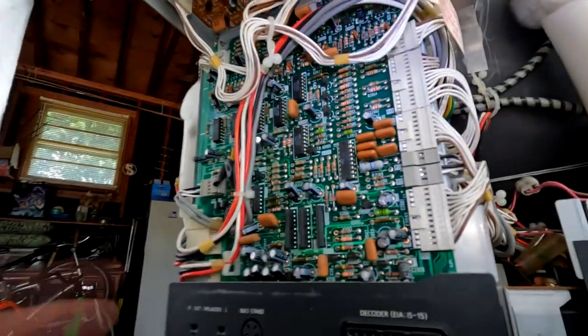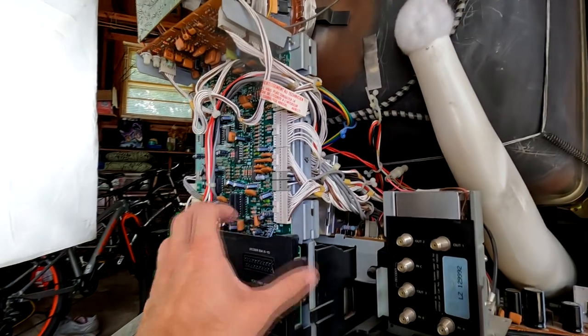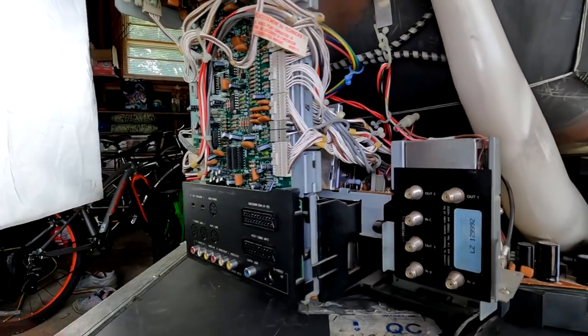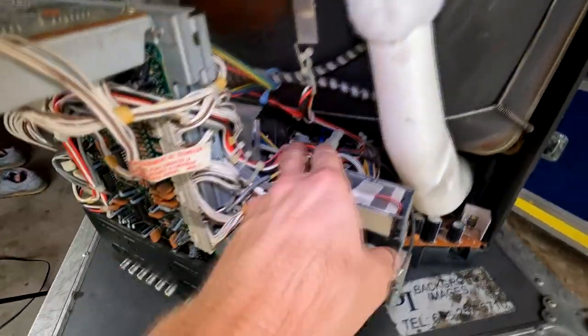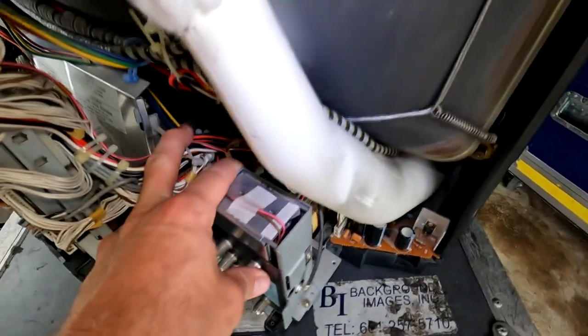And below that is a resistor board pretty much. There's a couple caps in there, probably needs to be recapped. Same thing with this input card right here. And wow, basically all this stuff's going to need to come out. We've got our RF tuner right here and the main board down in there. That's the one too that needs to be addressed.